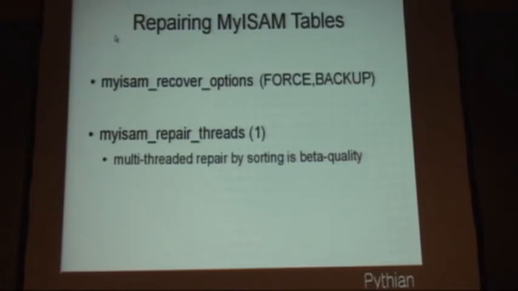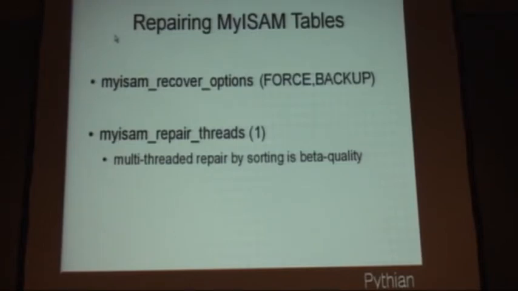If recovery is enabled, then every time MySQL opens a MyISAM table, it will check whether or not the table is marked as crashed and needs repairing. If that is the case, MySQL will run a check on the table. It will do check table, and if it comes back that it was corrupted, MySQL will attempt to do an automatic repair on that table. Now, default does the recovery. Actually, let me go in order.